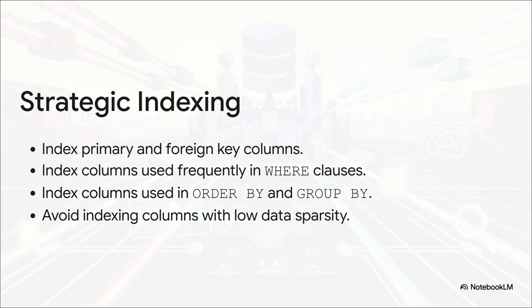So, the real art here is being smart and strategic about your indexes. Here are some good rules of thumb. For sure, you're going to want to index your primary and foreign keys. That's a given. You'll also want to index any columns you're using a lot in where clauses for filtering or in order by clauses for sorting. But here's a big one. You generally want to avoid indexing columns that don't have many unique values. Think of like a gender column or a status column that only has 2 or 3 options. An index there just isn't very helpful, but you still have to pay that cost to maintain it. It's all about finding that perfect balance.